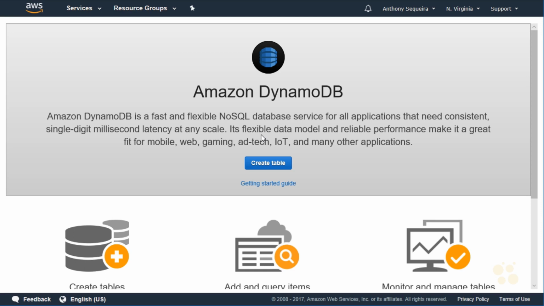It does a lot of the content caching of the database contents right in memory to be uber fast. We're talking millisecond type retrievals of information. Notice this makes it great for things like mobile and gaming and web and Internet of Things type of storage. So when it comes to non-SQL databases, DynamoDB is an exciting option.